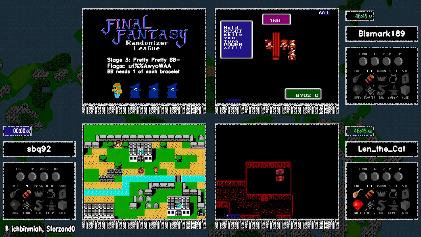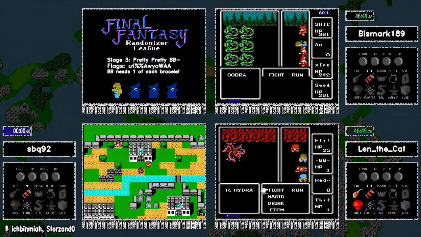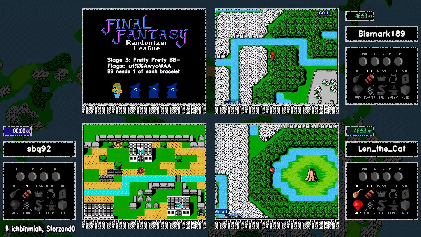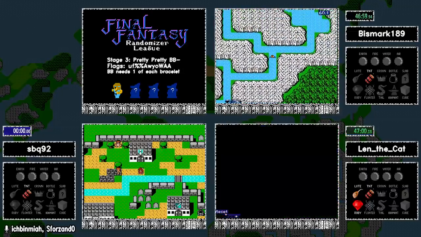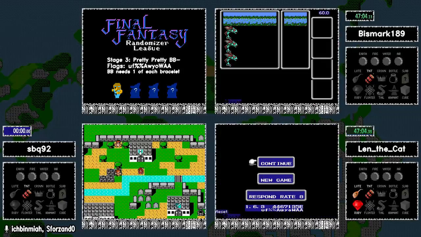Oh, and Len the Cat takes this fight before he heals. I hope he can get away. We have a dot done off screen. It is Artea with an SRL time of 47 minutes and 2 seconds. Wow. I don't want to spoil it for you, but I know where the Opal Bracelet is. Oh, goodness. Okay, well, I'm not watching all 12 runners, so I'll be super excited when it comes by.